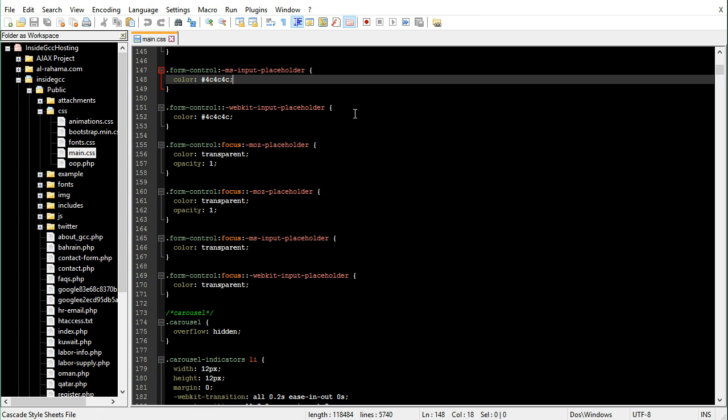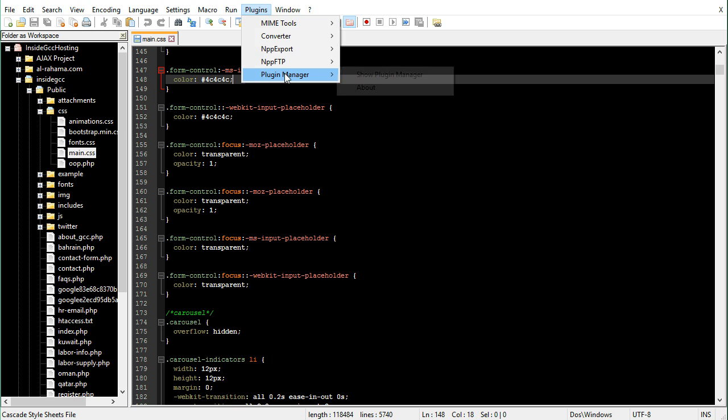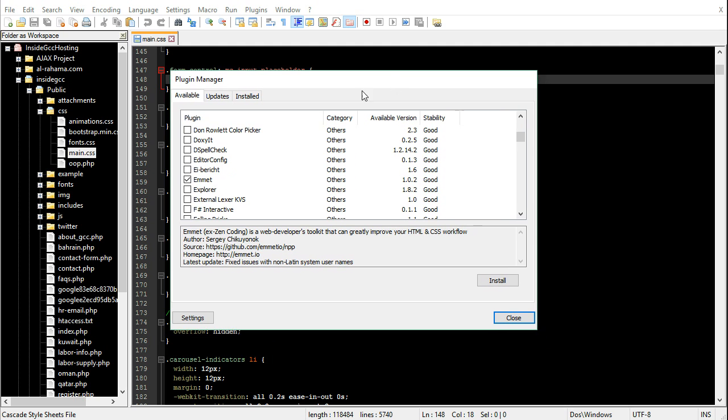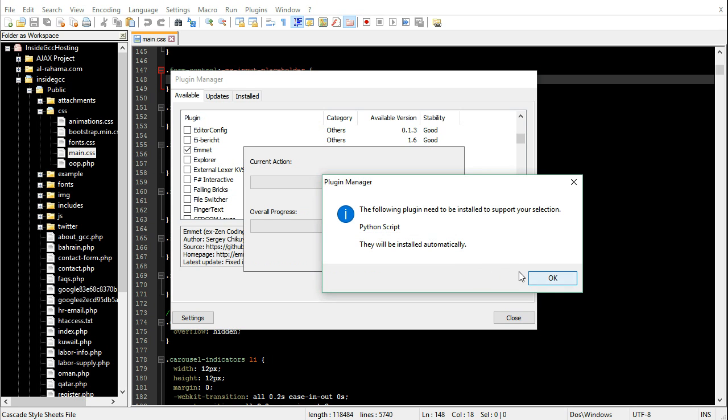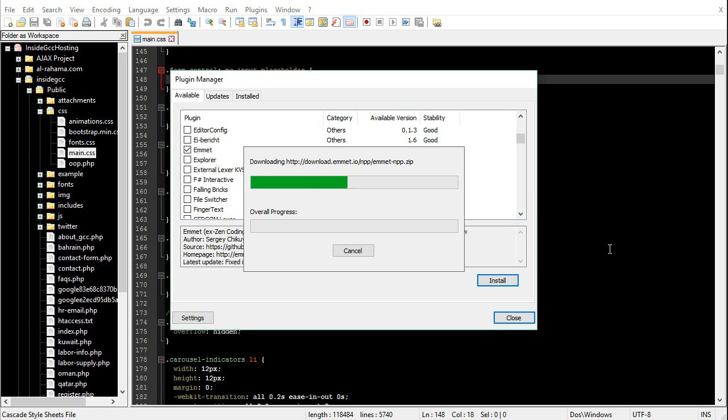They fixed this. Now if you want to install a plugin for Notepad++, all you have to do is come to Plugins, hover your mouse over Plugin Manager and click on Show Plugin Manager, and you can see that we have a bunch of plugins here. Let's see if we can find something to install. Emmet, this is Emmet. So we want to install Emmet, so we just click on it and click on install. When we're done, we just close the browser and then restart the browser.